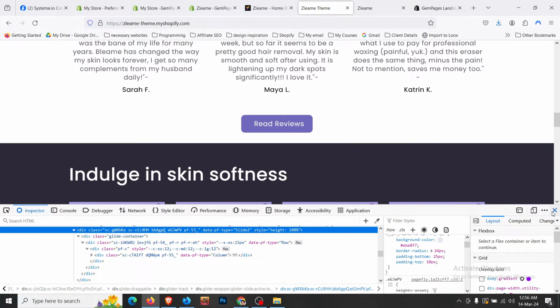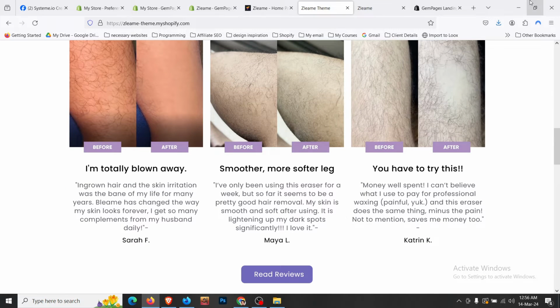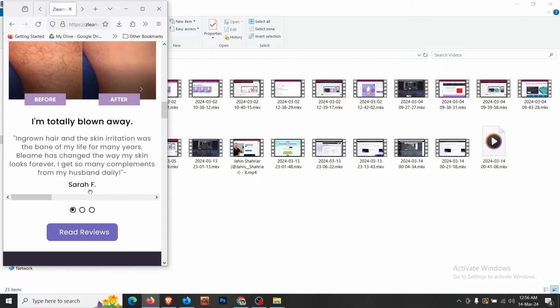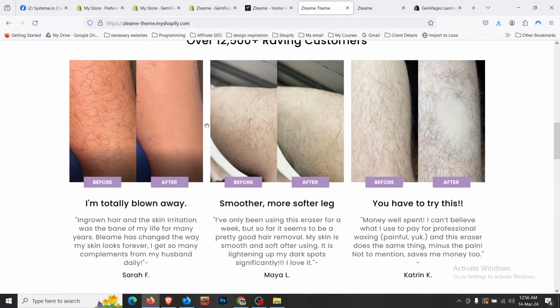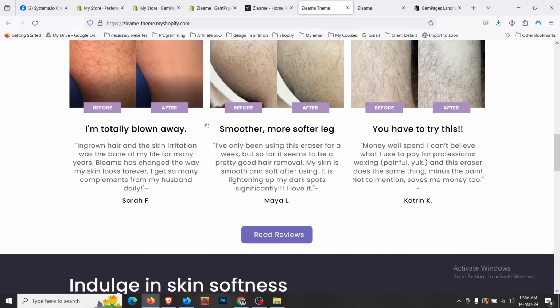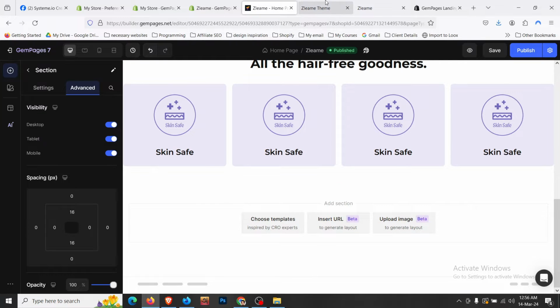So now we have another section, another carousel section, just like the top 3 column, but in mobile it will turn into a slider. Okay, with customer reviews, as you can see, customer reviews. So this is looking also perfect. So we'll also cover this right now. This will be very easy as well, just like the top section.